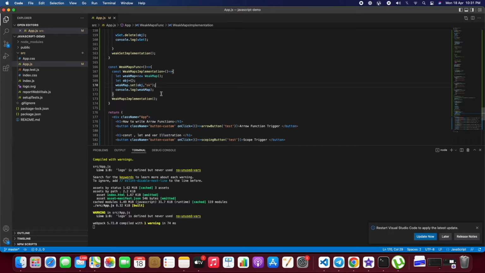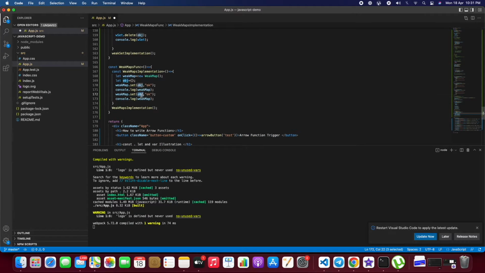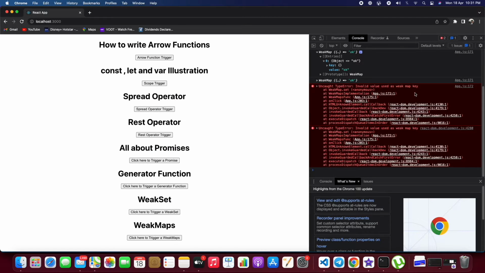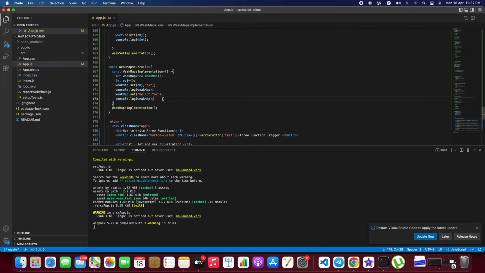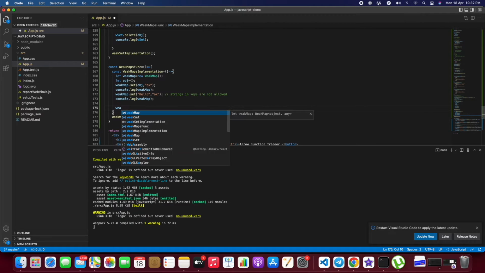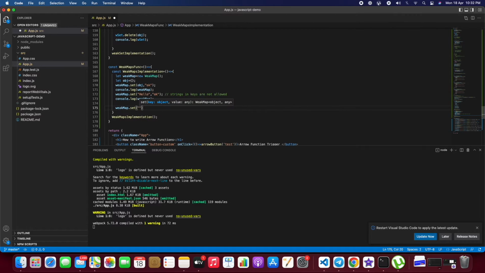So let's now try adding string values in the key. The weak map will be like an object with key value pairs kind of notation. Now let's try using other methods as well.